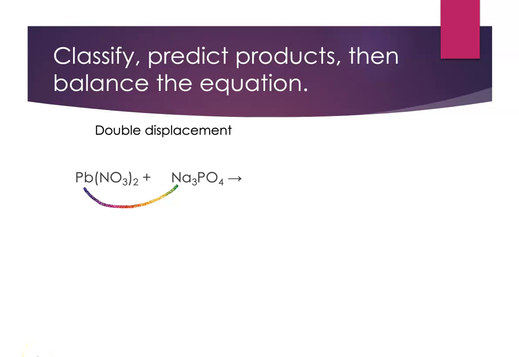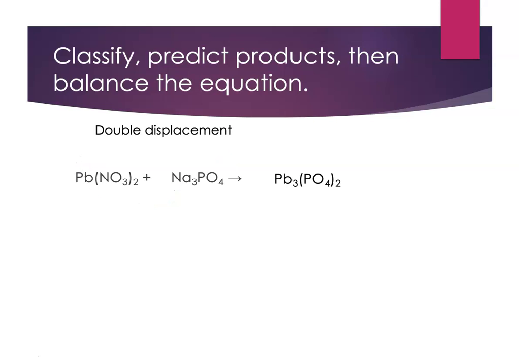Let's focus on the compound that will form between the lead ion and phosphate. We know the lead ion here has a charge of +2. How do we know that? Well, it's combined with 2 nitrates, which have a charge of -1. So the lead ion must have a charge of +2. And phosphate, we know, has a charge of -3. So when these two come together, they can't come together in just a 1-to-1 ratio. That won't give us a neutral compound. So I need to select subscripts to make it a neutral compound. But if I have 3 lead ions and 2 phosphate ions, that would give me a neutral compound. So it's Pb3(PO4)2 for my first compound.